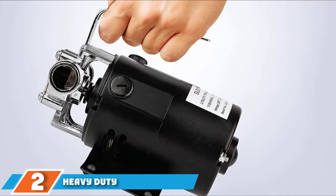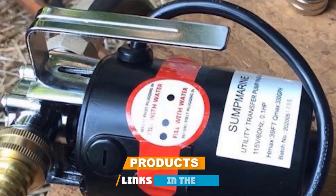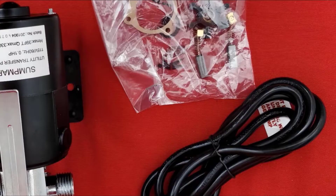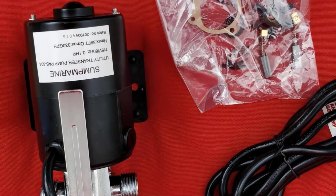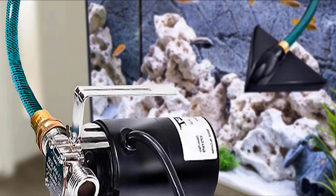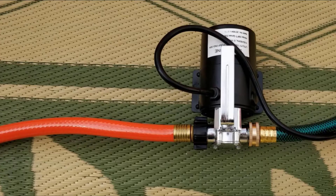With 0.1 HP, this water pump can pump up to 330 gallons per hour, which is acceptable for any household. Sump Marine cares the most about quality as it uses a metal hose connector instead of plastic thread to make sure the product is high quality and super durable. Sump Marine is ideal for pumping water from one place to another because it is not only easy to use but also costs very low energy consumption. Any purchase of this water pump will also receive a 6-hose and water suction attachment, so you don't have to spend extra cash to get these.